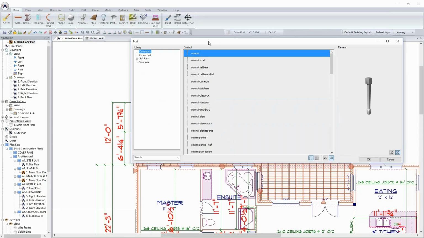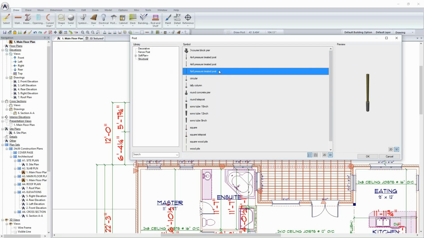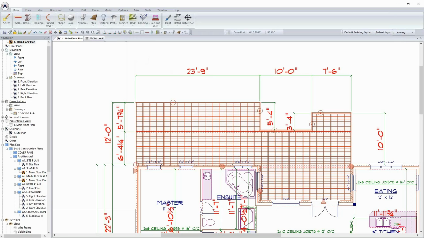And so if I click on this, you will see at this stage that it's going to open up the post library. And when you click on it, it's really kind of the same selection as if you went to Draw and Post. And what we want to do here is simply go to the structural post. Once I've selected that, I will have my option of picking from any one of these posts. The top four right here are block piers, and then we get into the pressure-treated posts. And so if I select the 6x6 pressure-treated post, that would fit for what we're trying to do with the deck design. And so I will simply click OK to actually place this on.